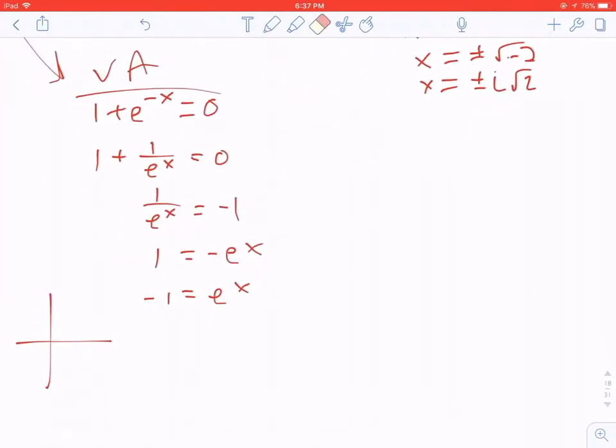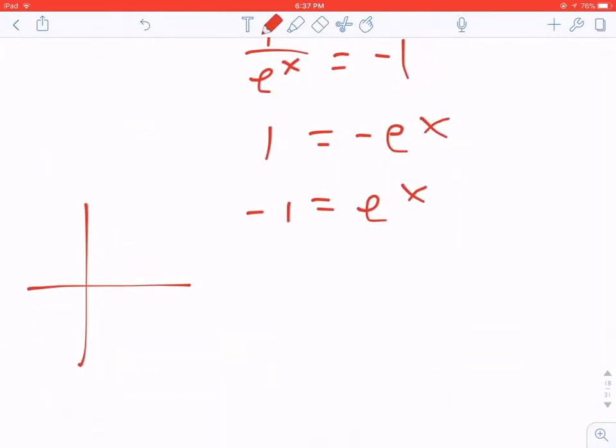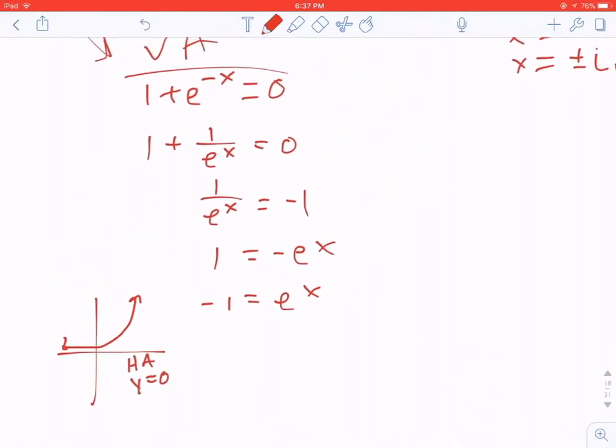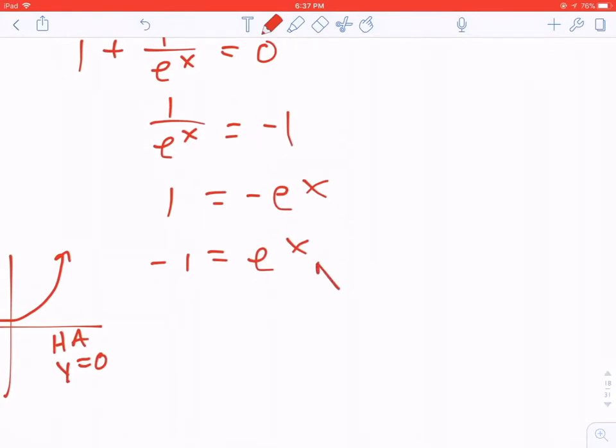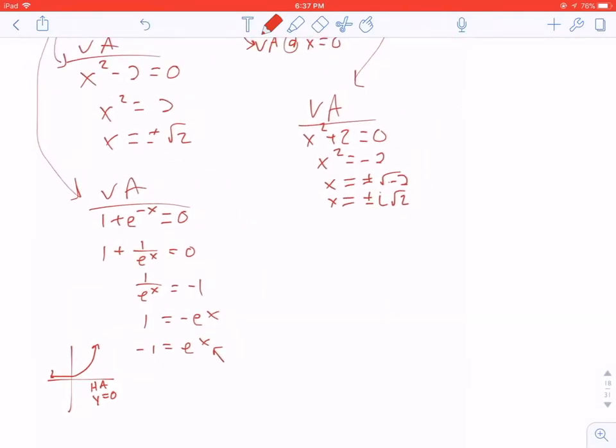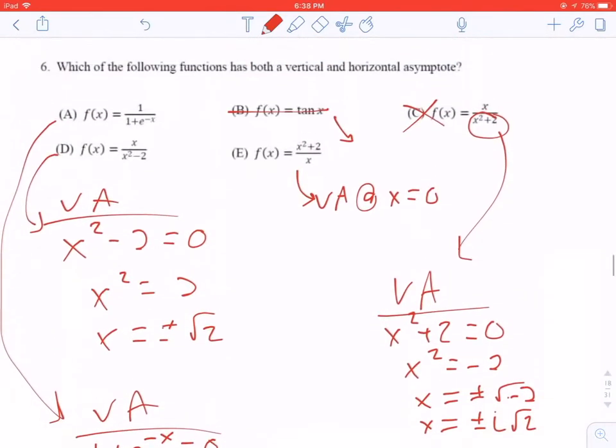I think I did this other one wrong a little bit ago. Exponential functions have a horizontal asymptote and grow like this. Notice that function, none of it's below the x-axis. There is no way to get a negative value out of that. So it's impossible for your exponent to take your base and make the answer negative. Cannot happen. So that has no solution. So that means that doesn't have any vertical asymptotes. So D and E have vertical.